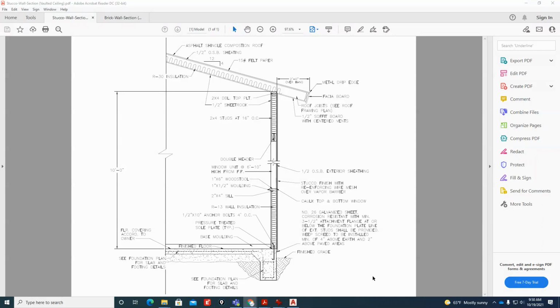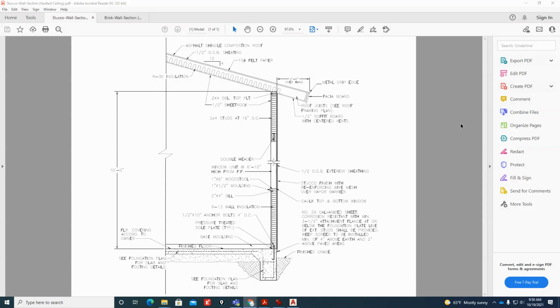So please understand that at this point, you're really just going to be copying the wall section, but at the same time, I need you guys to understand the wall section, what it is, all the concepts, the notes, the meanings of everything. And again, I am available for any questions.